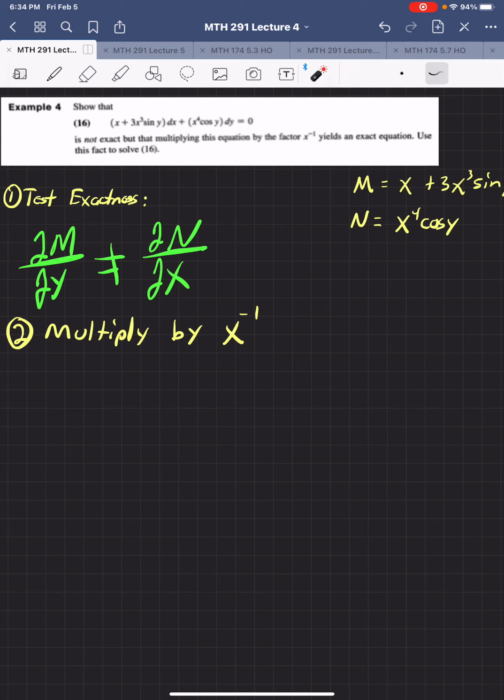Okay, there we go. Okay, ready? So listen. Right now, this is not an exact differential equation, and I'm just suggesting, well, what if we were to multiply by x to the negative 1? Well, maybe you're thinking, where did that x to the negative 1 come from? Well, that is the topic of the next section. If you were to multiply this equation by x to the power of negative 1, let's see.